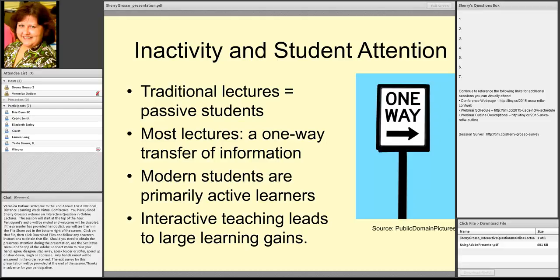They want to just sit there and think they're going to be a sponge. But with that one-way transfer of information, we know they're not learning as much. Interactivity does lead to larger learning gains. And there's a lot of research on that that tells us that's the way we should be doing it.